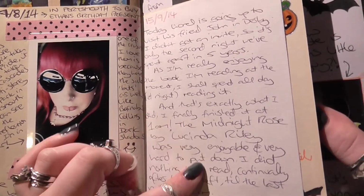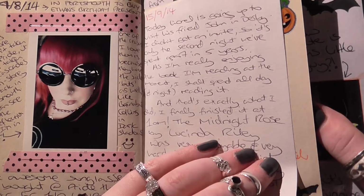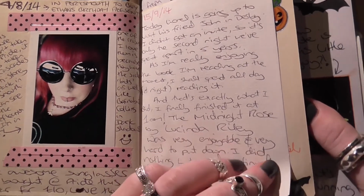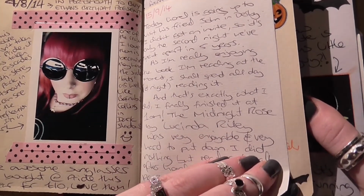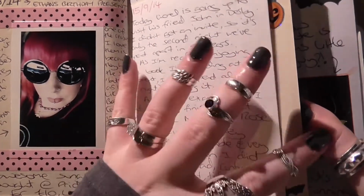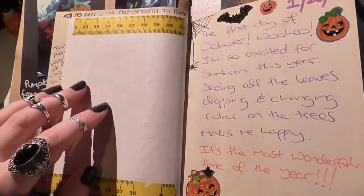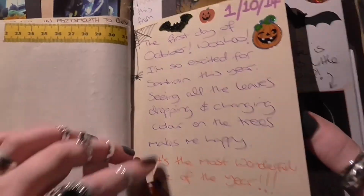Bit of journaling. This was about a book that I read that was really, really good. I couldn't put it down, and I finished the book at 1 o'clock in the morning. It's called The Midnight Rose by Lucinda Riley, so that's really worth a read. Nothing on there. I was probably meant to put a picture there and forgot all about it.